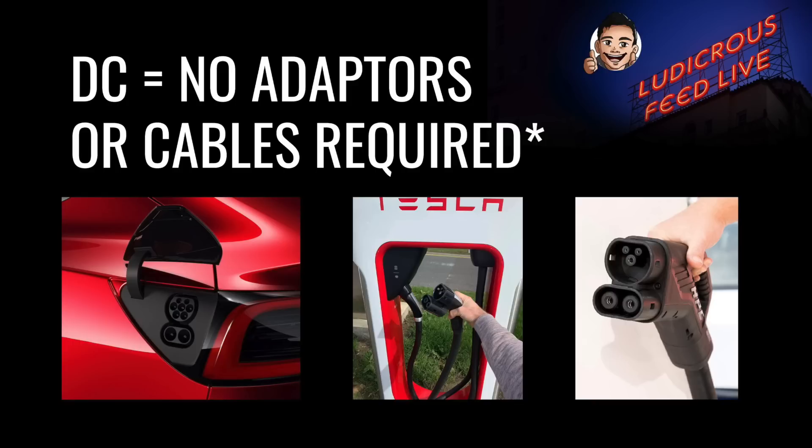Non-Tesla vehicles cannot use Tesla superchargers at this stage in 2022. Tesla superchargers are quite well marked and they all pretty much look like the second picture. The third picture on the right is of a generic CCS2 plug found at almost all non-Tesla DC charger locations in Australia. You can plug this into any electric vehicle with a CCS2 port, and any Model S or X vehicle with the appropriate CCS2 adapter. There is no CCS2 to CHAdeMO adapter in 2022.